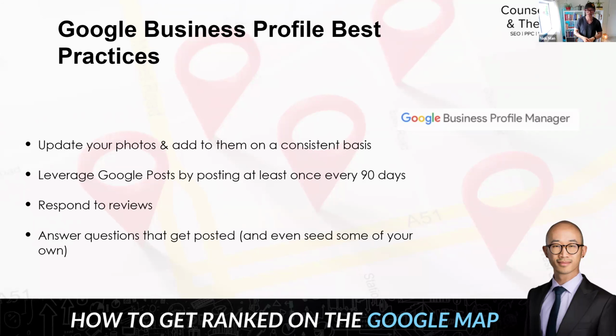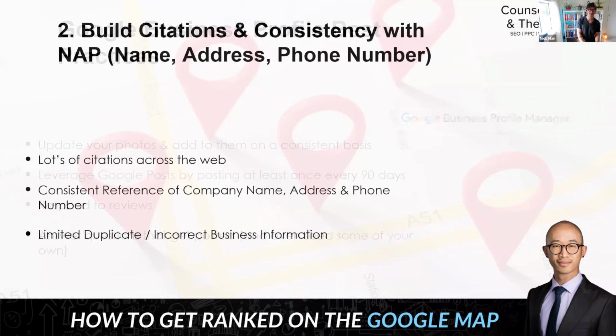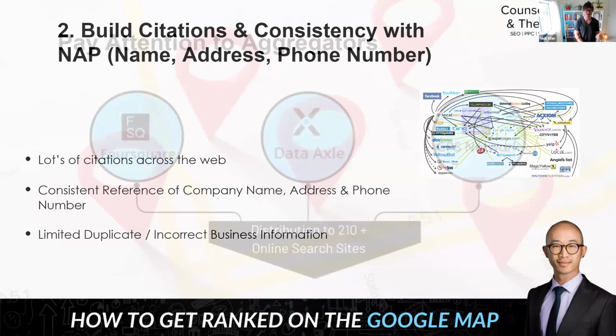Respond to reviews. I know you don't go out there explicitly asking, especially of your clients, but if you do get a review, reply back to that. Number 2, build the citations and have consistency with the NAP. You want to build lots of citations out there, and you want to limit duplicate or incorrect business information.